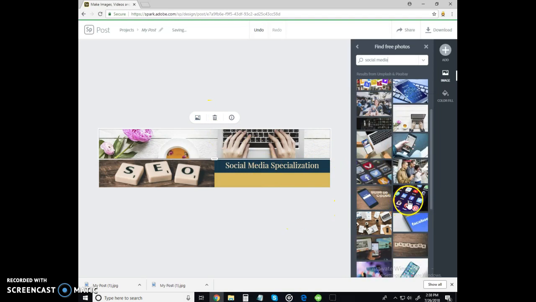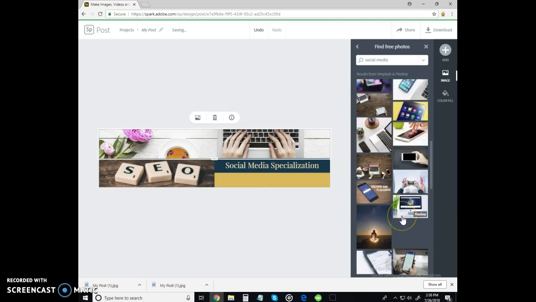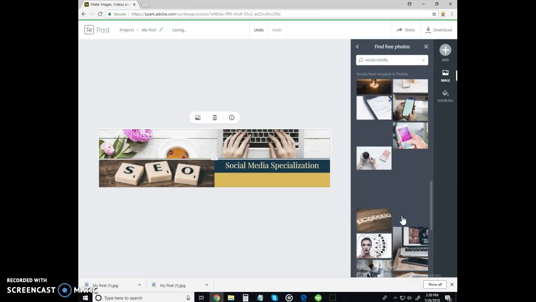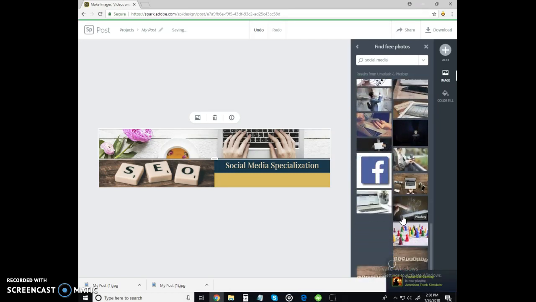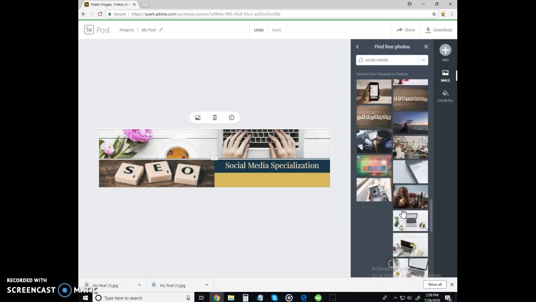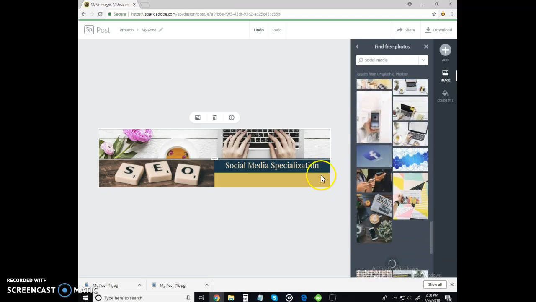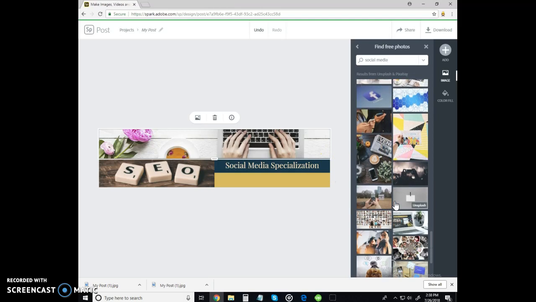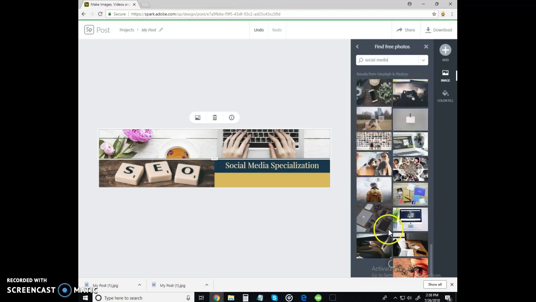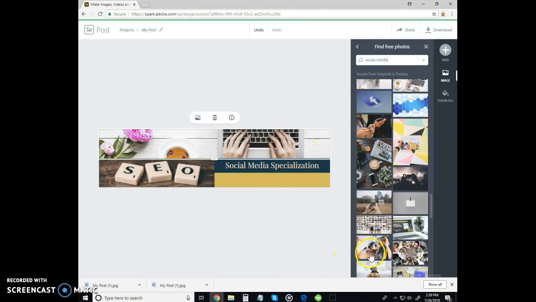So if I want to choose a different one, I can go ahead and look for another photo, and probably choose a photo that is more manly, since the profile that we're using is for a man.